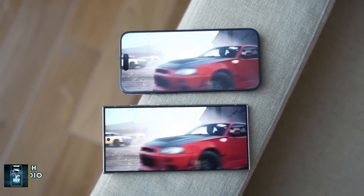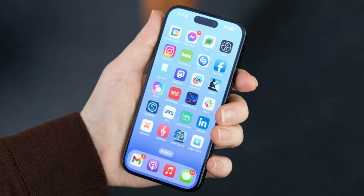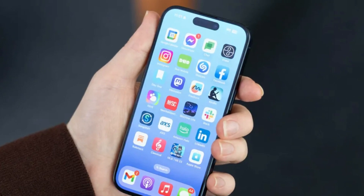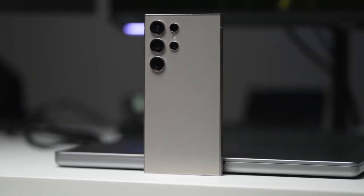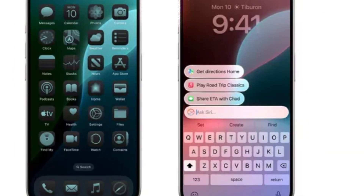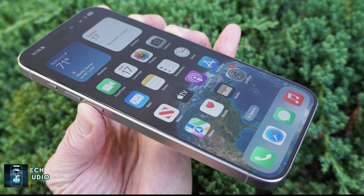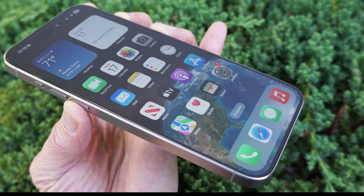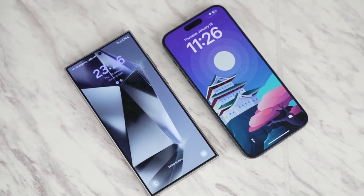Display differences. When it comes to display, both phones boast impressive technology. The iPhone 16 Pro Max features a 6.9-inch OLED panel with a 120Hz refresh rate and an always-on display that can drop its refresh rate to just 1Hz, keeping your wallpaper or photos visible even when the phone is asleep. Samsung's Galaxy S24 Ultra comes equipped with its signature AMOLED screen, also featuring 120Hz and always-on display. However, Samsung has a slight edge with its anti-reflective coating, which makes the screen much easier to see outdoors, while the iPhone struggles with reflections in bright sunlight. Color accuracy differs slightly — the iPhone's display leans towards a yellowish hue, while the Galaxy has a teal tint, though with blue light filters and adaptive color calibration, these differences are minimal in day-to-day use.